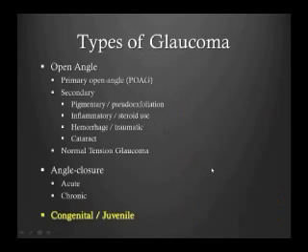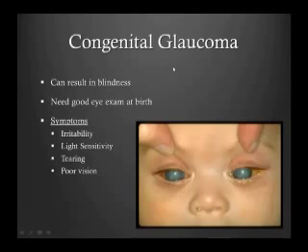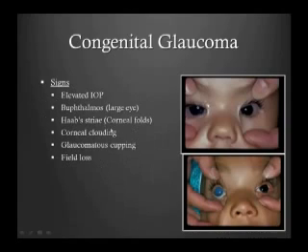And then just very briefly, there are other forms of glaucoma called congenital or juvenile. Congenital glaucoma is when children are born with glaucoma. Symptoms, if a child has irritability or light sensitivity, tearing, or poor vision, they need to be seen by doctors. There are pediatric doctors who look at children. And the signs we look for are children who have one eye larger than the other. If you see here, the brown part of the eye is much bigger in this one than the other side, so there's an asymmetry there.